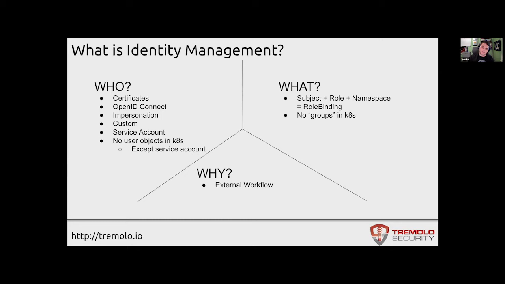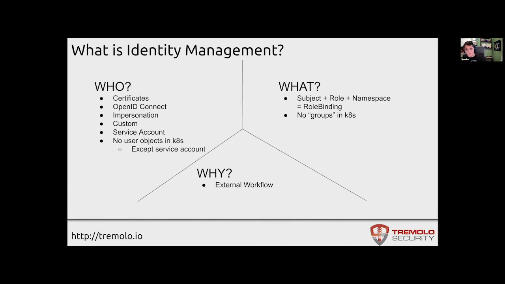Then you've got OpenID Connect. This is kind of your workhorse of identity in the Kubernetes world. This is the one you should be using, quite frankly. And that may also include cloud or managed-based clusters. We'll talk about those as well. But at the end, this is a protocol that has thousands of hours of peer review. And it lets you say who you are and what you can do in a very elegant way, and in a way that is much safer than most of the other options.